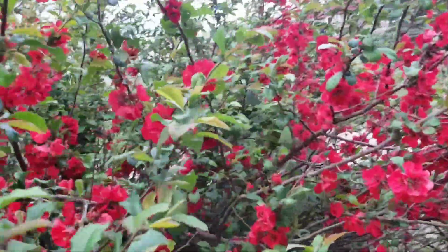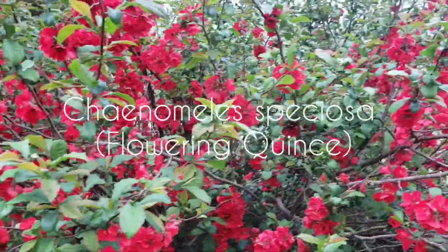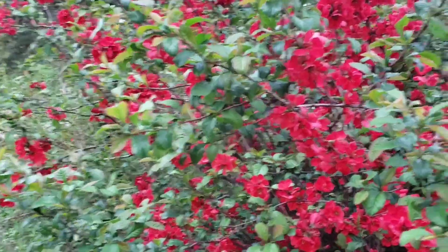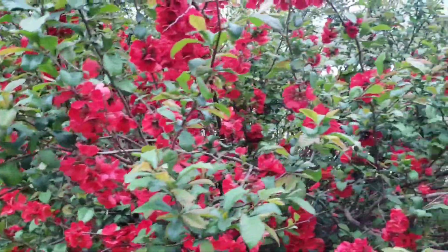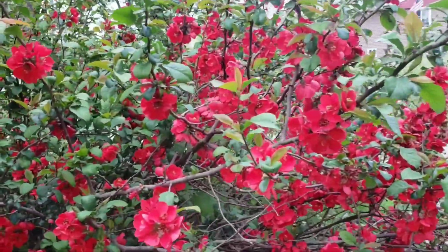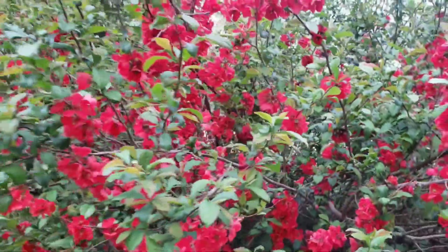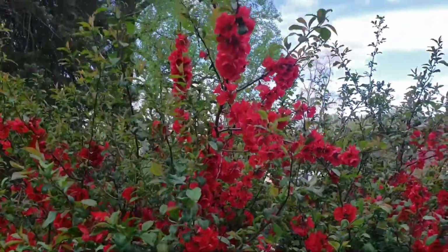And this, I'm going to finish with the best for last here. This is flowering quince. Just a wonderful flowering shrub. I mean, people used to grow quinces, I think, back in the day for their fruit. And they have a really hard, bitter, tart fruit that if you added enough sugar to it, you could make jelly out of it. I don't know, maybe people still make quince jelly. But there's quite a few nice flowering varieties bred for their flowers, including this one here.